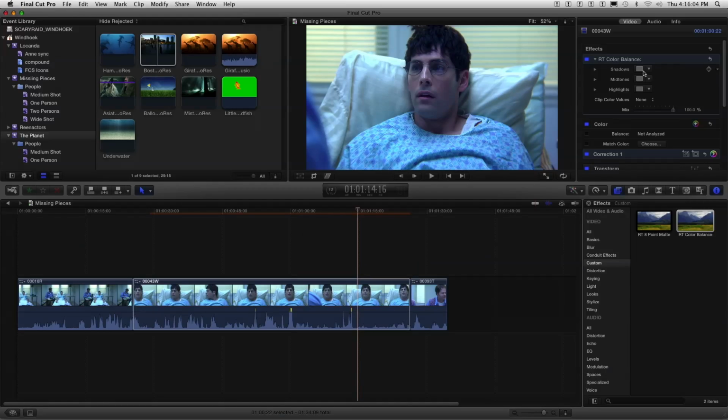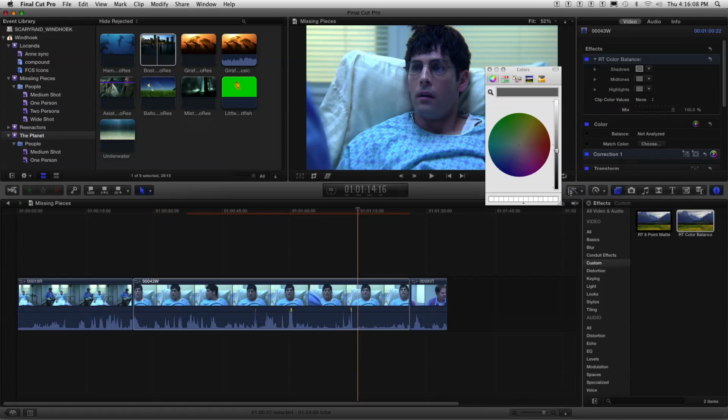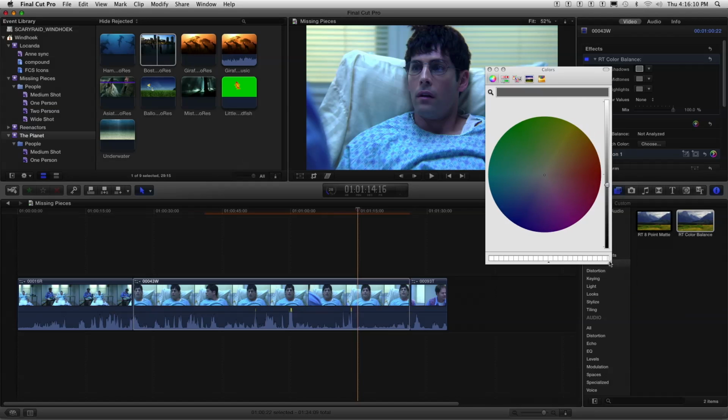So I'll start with the shadows. Three tonal ranges. Exactly, so I'll start with the shadows. If I click it, what we get is the OS 10 color picker. I'll make it big. So we've got a color wheel. Okay. So you can think of this slider over here as what you might be used to seeing below the color wheel, but I can adjust the overall luminance of my shadows right here without affecting the color. Look at that. Maybe bring that down.